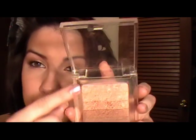So I dusted all over my face once more to give that really glowing look, because we're heading into fall. We're starting to leave summer behind, but I think a great glowing face is always in style, I guess you'd say. So I used some of the bronzy shades all over, and then I specifically used the lighter shades to highlight the cheekbones here, and a little bit above my eyebrows, kind of coming full circle, just really lightly is the key.